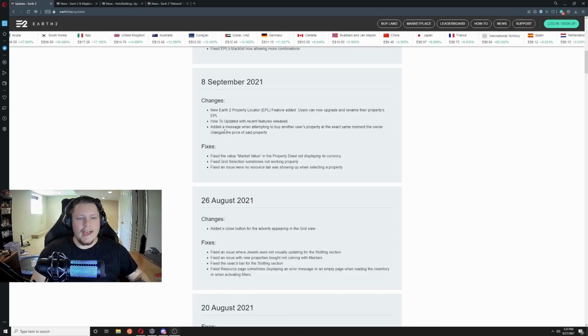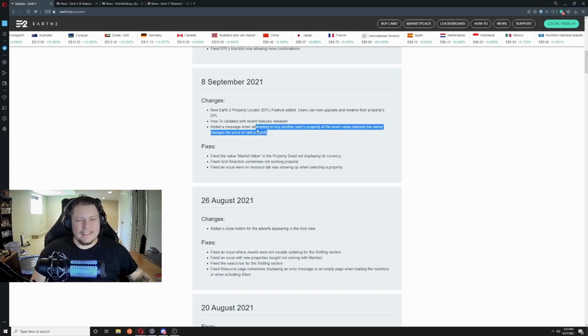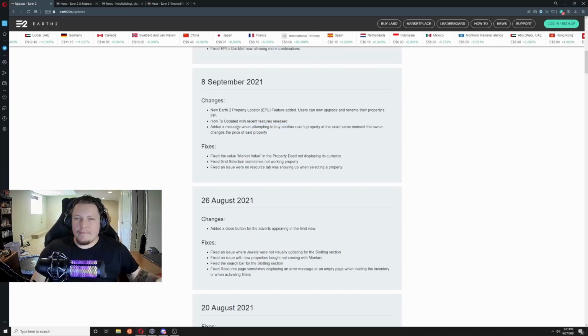Okay, so they have instructions. Added a message when attempting to buy another user's property at the exact same moment the owner changes the price of said property. Now, is this something people were doing where they would sell it and then try to increase the price right before someone bought it, to get more money? Because that's kind of genius, but also kind of scummy at the same time. I would guess that if your property is up for sale, they probably shouldn't let you change the price. A little weird that that's something you can do. Normally you'd probably have to take it down and then re-put it up on the market, but I guess they do let you change the price here. It's just now they fixed it so if a buy order goes through at the same time, then the price change doesn't happen, I guess.